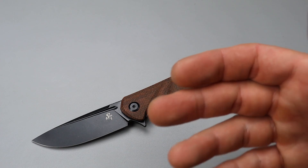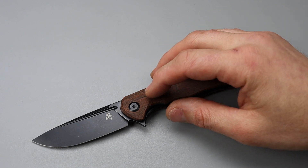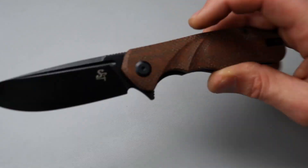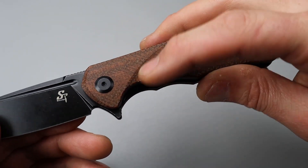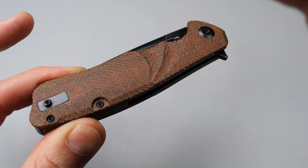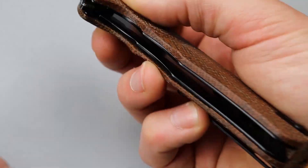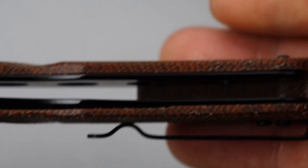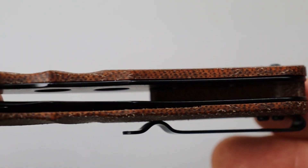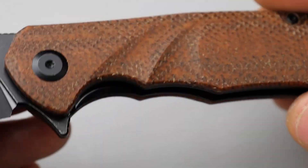This isn't the only one. There are like four different options, including one that has almost like a multicolored area — these little swipes right here that work out really good for your fingers. But let's check out this example. This is some kind of micarta. I don't know exactly what this material is, but it's pretty unique. If you look at the sides of it, it almost looks like bamboo. It is some sort of micarta, but it's got like speckles on the edges. You can see it's some sort of micarta that they made.